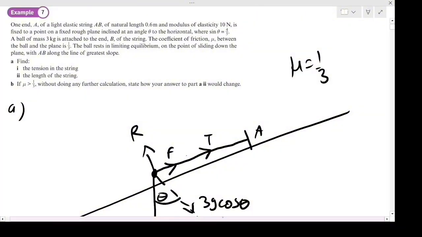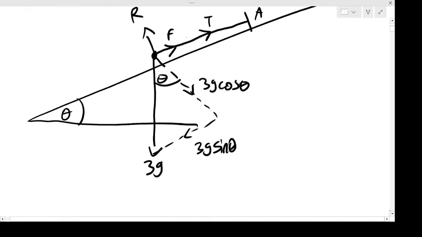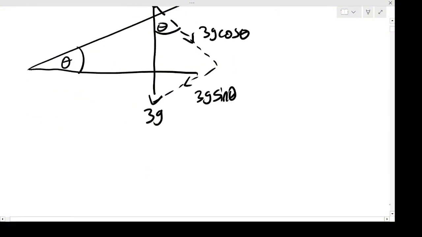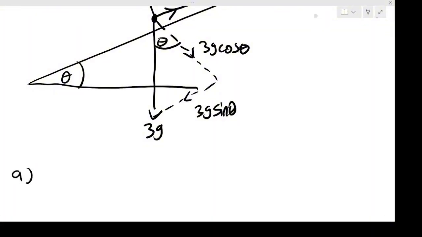Okay. So that's F of it. Now, we need to find the tension in the string. Really at this point, once we've labelled our forces, hopefully you're happy with this diagram here. It's just standard procedure. We've dealt with this even in the last chapter, in the work, energy and power chapter, and even in A level, in normal maths. What we can do is start to resolve stuff, okay?